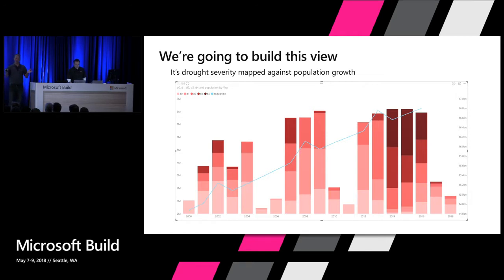Fortunately for you today, we're not going to be sleight-of-handing anything. This is ultimately our output. We're going to build a simple chart that shows population growth, which is the light blue line there, with drought conditions, and the color indicates a deeper drought. So as you can see, we're just looking for a simple correlation. If population grows, do we see more drought conditions? We're going to show you how we took all these disparate sources and got here. So this is ultimately the outcome of where we're going.